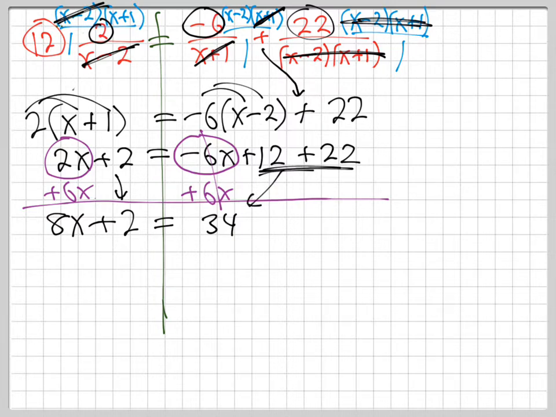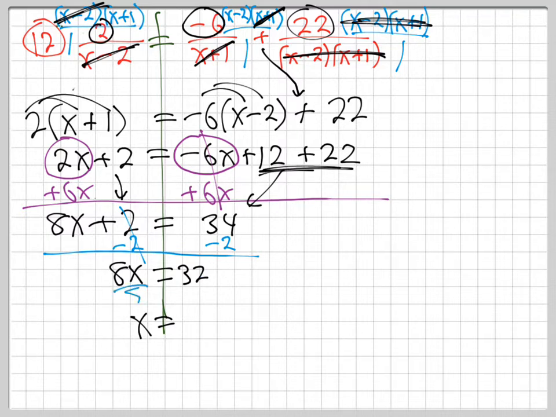And x is still yelling out, I want to be alone over here. Get rid of that 2 and that 8. What do we do next? Subtract the 2, right? We good? Subtract the 2, draw your line, show the results. So down comes an 8x. Over there is a 32. Last step to get x alone is usually divide. It's not always, but often. And 32 divided by 8, 4, and there's our answer. We got x alone. Questions I can answer on that one?